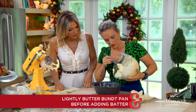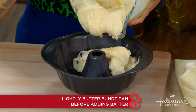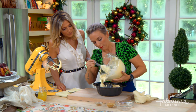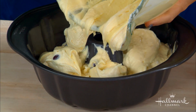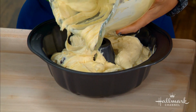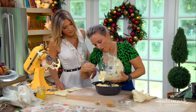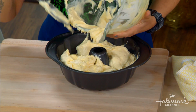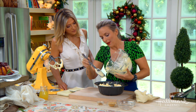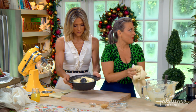Would you use another cake pan, or are you a big fan of the bundt? I love the bundt. It gives you the freedom that if you're not the strongest baker, it'll put up with a lot of grief. You can open and close if you're nervous. Because of the center, it has a lot better surface baking, so your cake won't fall as much. And if you're really looking for that wow factor, but honest to God, you don't have time, or you're just not a decorator, bundts are already beautiful, so you're already set up for success.